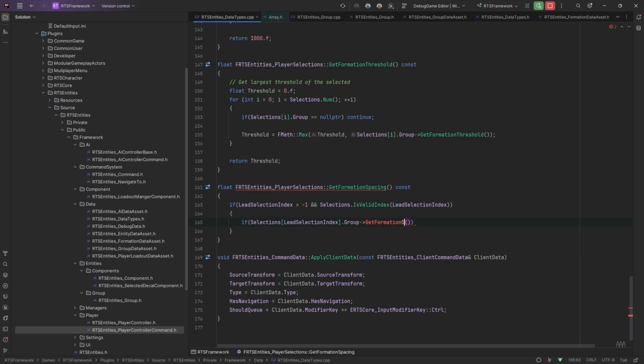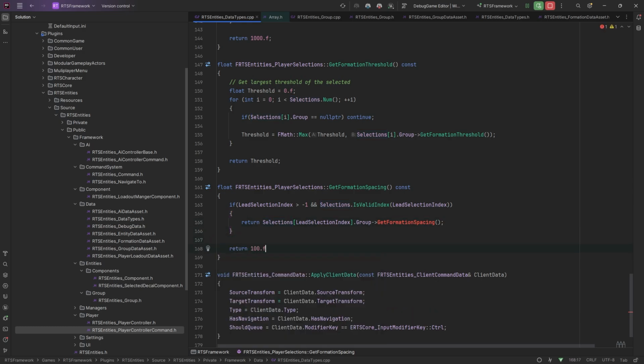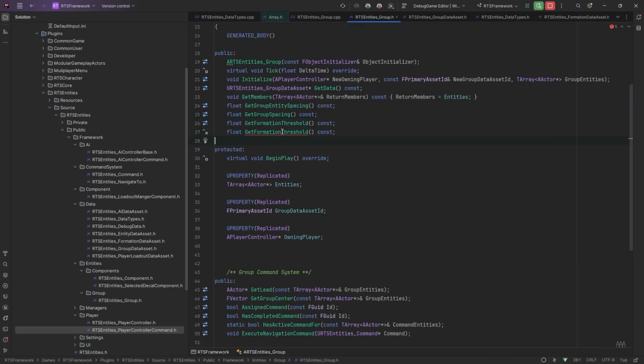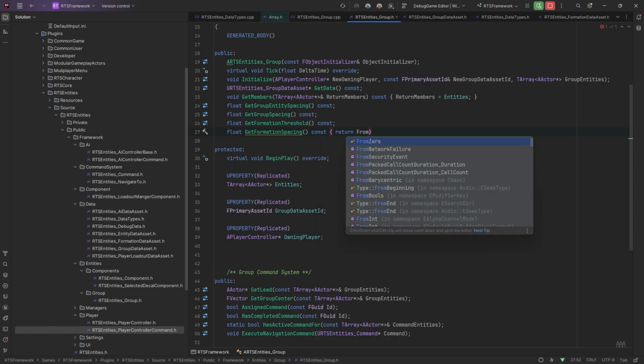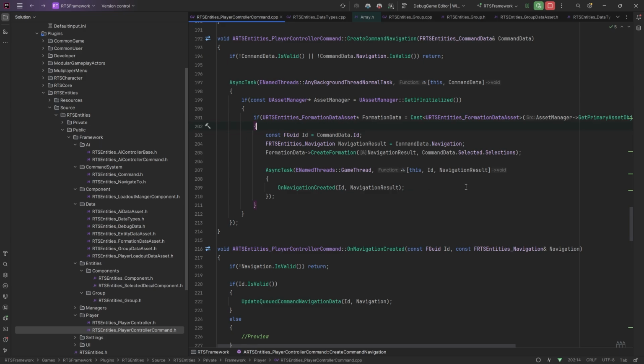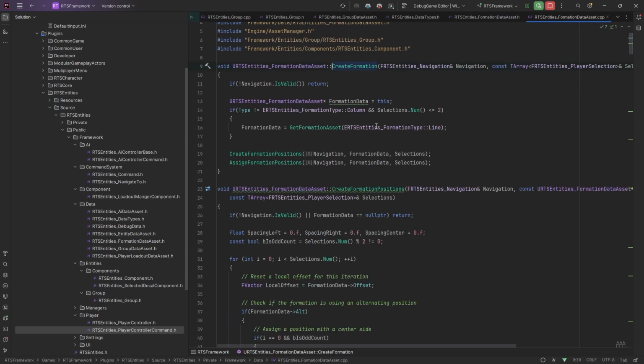Get formation spacing, and we can return that. Put in an arbitrary fallback there, and then on our group, we just need a get formation spacing. And this doesn't need to do the data, so I'm just going to put it in line to return formation spacing. That's good. It's assigned in our navigation data. And now we can start using it in our formation setup.